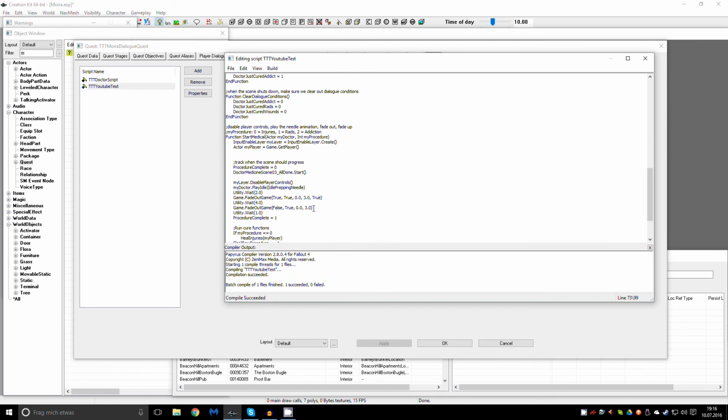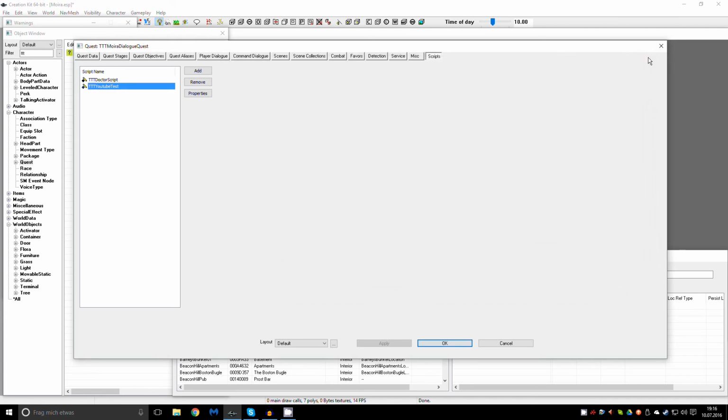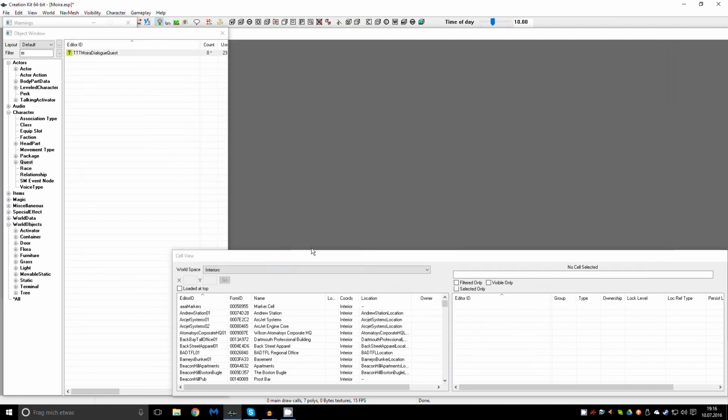Now what we're gonna say next is, let's just say radiation is for free, but curing health or addiction is not. Now we're gonna remove that, compile again, no errors. For the purpose of my quest, I'm gonna remove everything. Compile, save, then we're gonna quit, hit OK, and that's basically it.